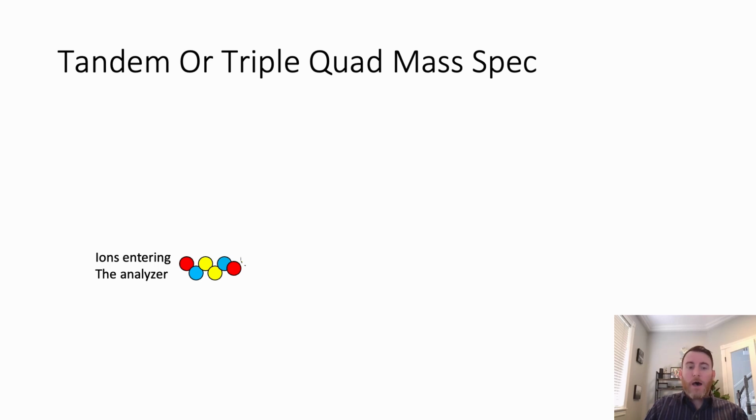First of all, I'm showing a new example where you have 3 different ions represented in 3 different colors. Each one of these colors is a different mass. This is where your liquid chromatography has happened. You've separated out lots of the other compounds, but 3 compounds, red, blue, and yellow, have shown up at basically the same retention time, and they're entering your mass spectrometer. They've been converted into, let's say, positively charged ions, and now you are trying to filter them. Let's say you just want to look for the blue ion.